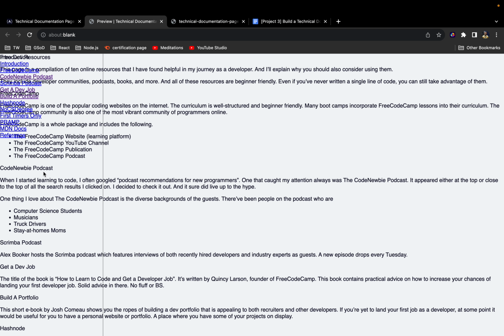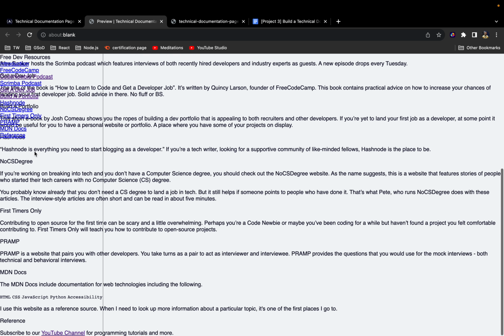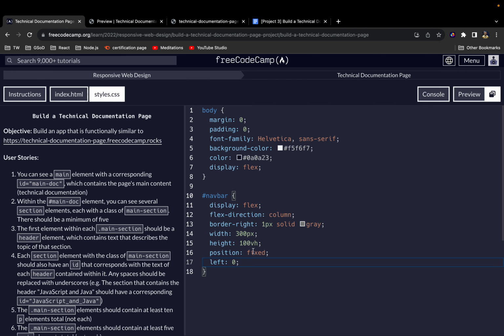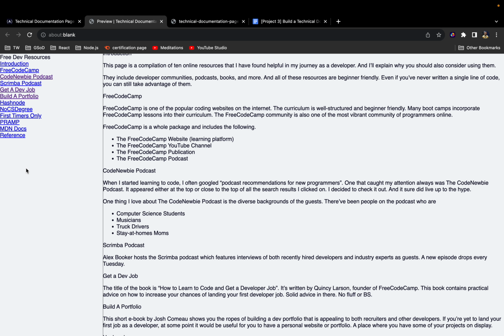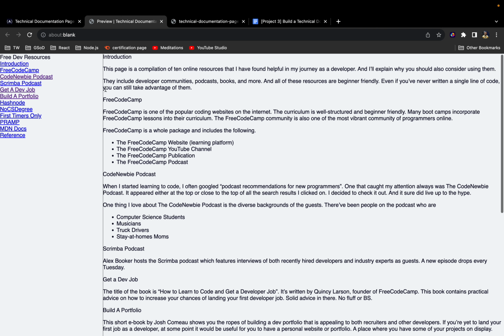But now what is happening is that you can see that the main element is also sort of covering the navigation. So the way I'm going to deal with that is to select the main, and then I'll give it a position of absolute, then I'll give it a left value of 300 pixels. Okay, so that will push it away from the left, so that is now 300 pixels, which is the width of the navigation. That's why it's exactly on the line.